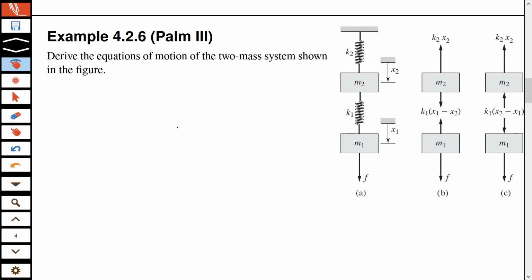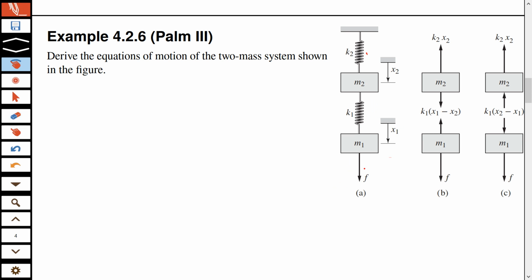Let's move on to the next example. And in this example, you have two rigid bodies, two springs, and when you have two rigid bodies, you definitely will have two displacement variables. And don't forget that this symbol represents the equilibrium in this case, and this symbol represents the support in this case.